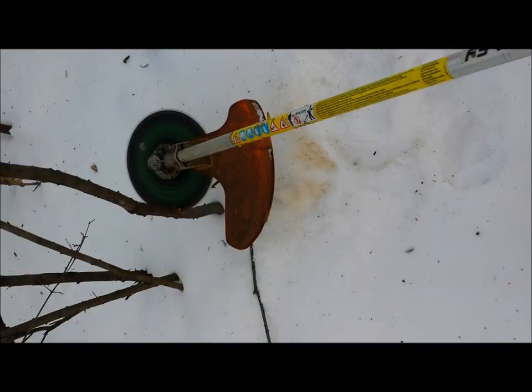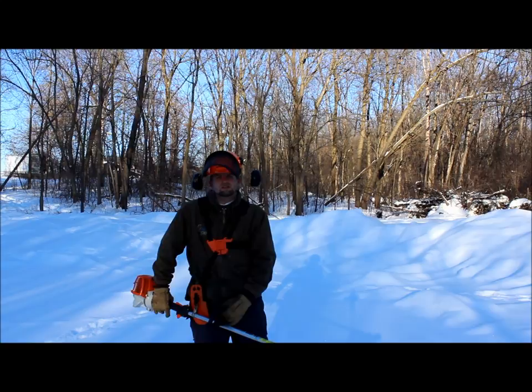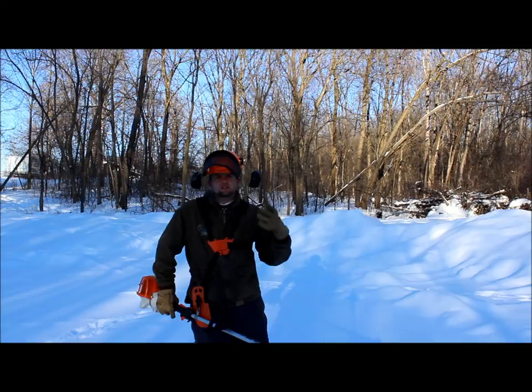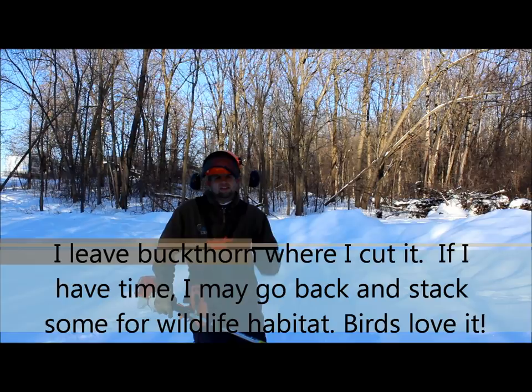When I'm going I'm not cutting every buckthorn. I'm first starting on the big ones, especially the ones with seeds — the female plants — to try to stop the seed cycle. I usually go for ones that are about an inch and larger, a lot of times two inches. If I'm going from place to place and I see some smaller ones I'll smack them, but you get too bogged down if you try to get all of them at one time. So the goal here is to cut all these down — I'm working methodically through my woods, cutting out the big ones.